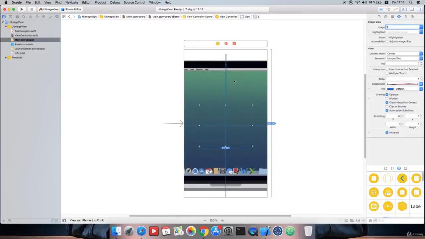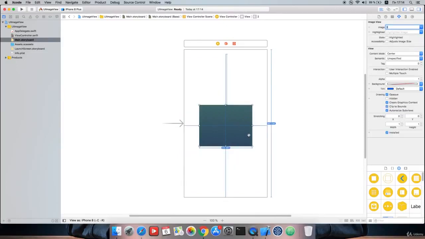For this we choose clip to bounds and everything around gets cut. If we select scale to fill, then we can trim this. Good. We already know that user interaction enabled disables any interactions with the item. By default it's off.